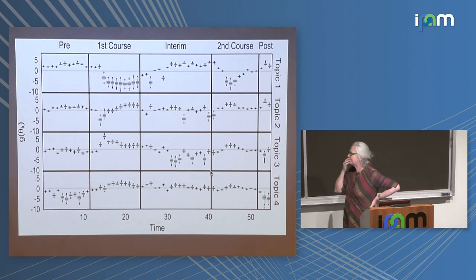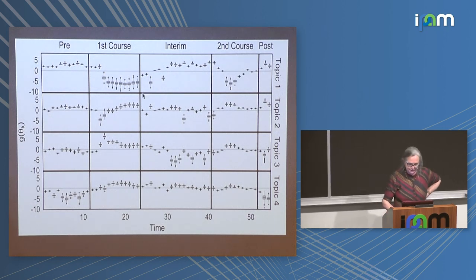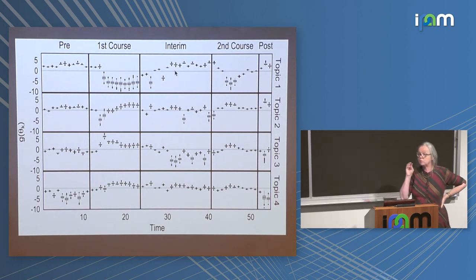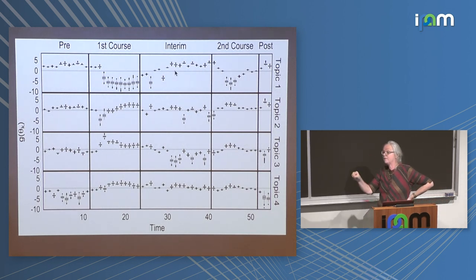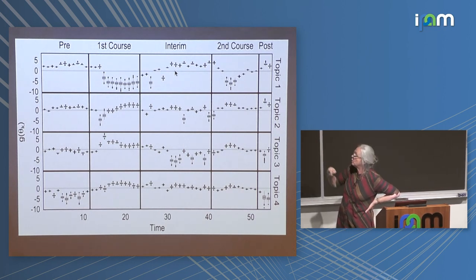So this is the data on the time series in which we had two courses of antibiotics. This is the before. So before the antibiotic, the first course was here. This is the interim, and then the second course was here. This is the second course of antibiotics. And what came out of the data, and we didn't tell the program or the model that we had any kind of dependency, but it organizes everything.